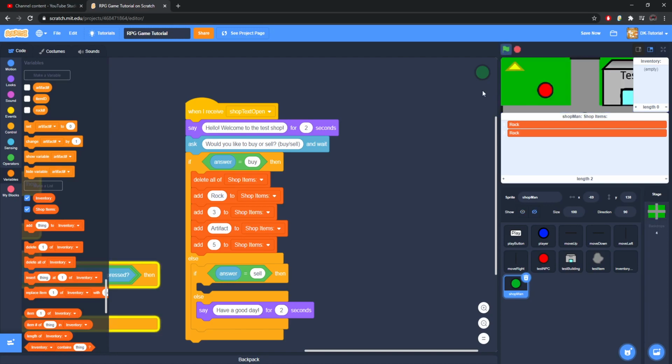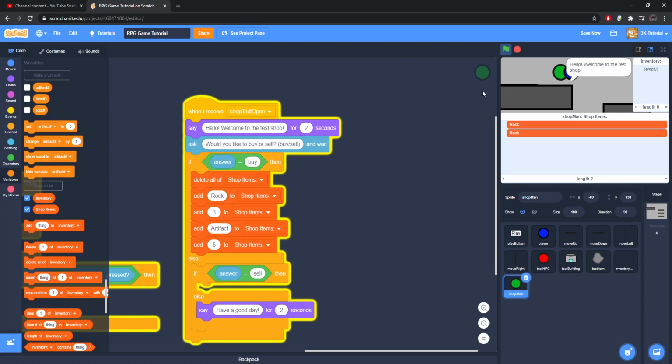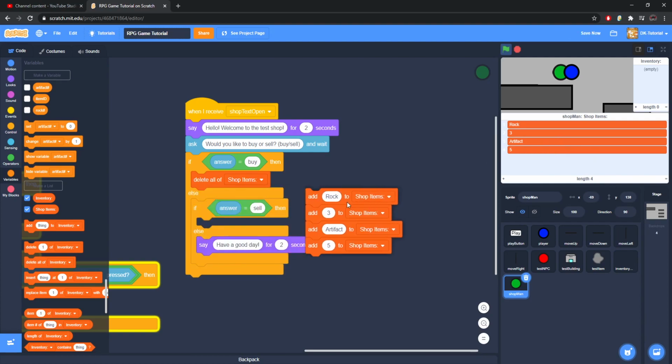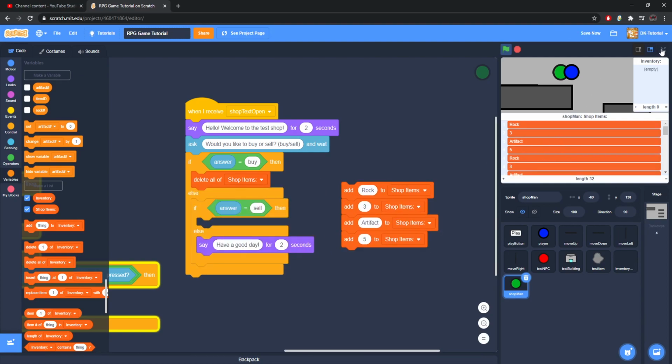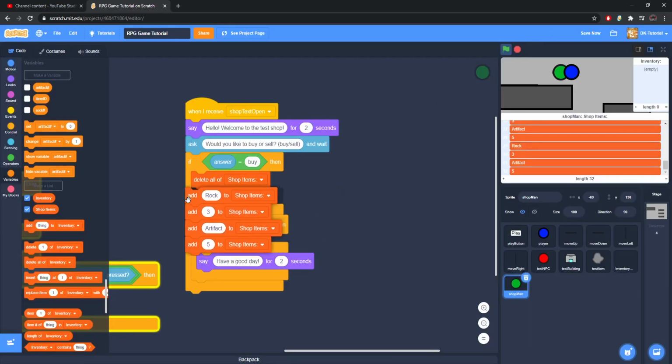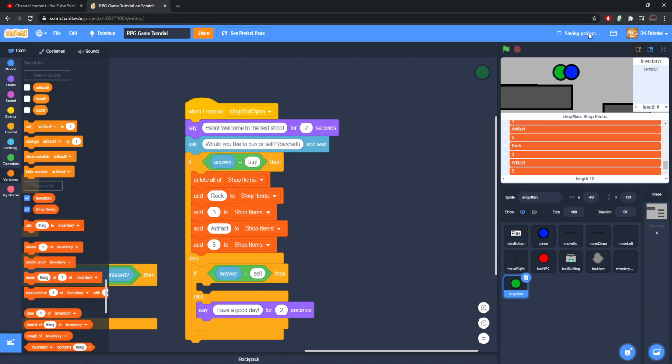And when we come in, obviously I haven't cleared these, so that'll be showing for a while. But, okay. Hello, welcome to the test shop. Would you like to buy or sell? You type in buy. And bam, it puts the rock, how much it costs, artifact, how much it costs. And obviously you can add as many as you want. Don't worry about it going off. You will be able to scroll in game if it gets too far. See, I'll show you. So you do that, and it allows you to scroll down the list. So don't even worry about putting too much on your list. This system will work no matter what you do.